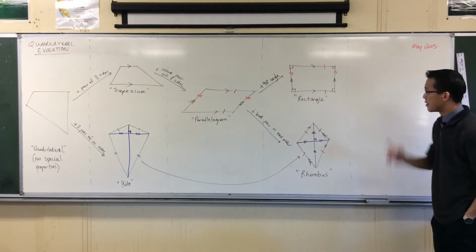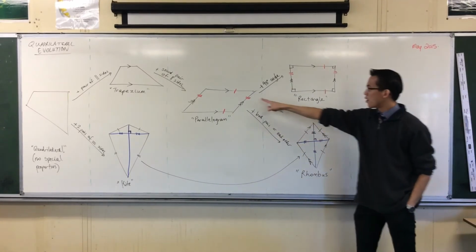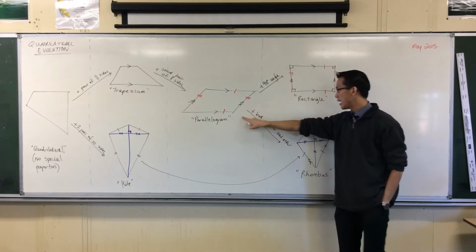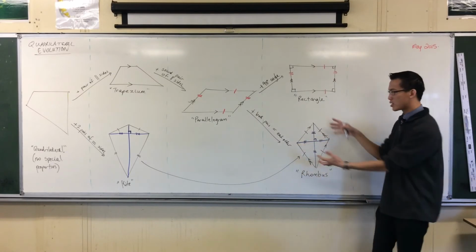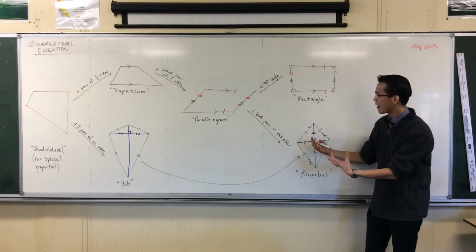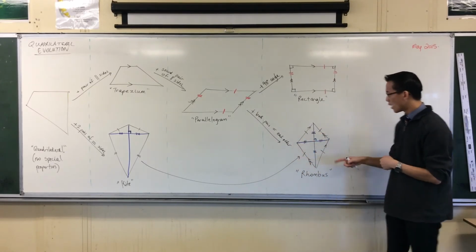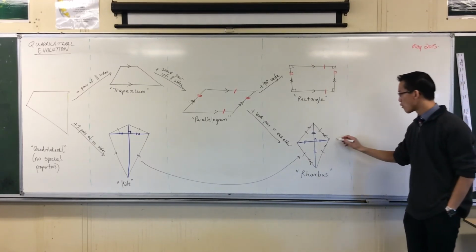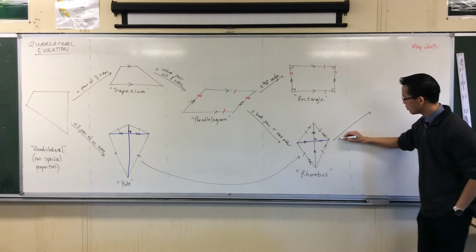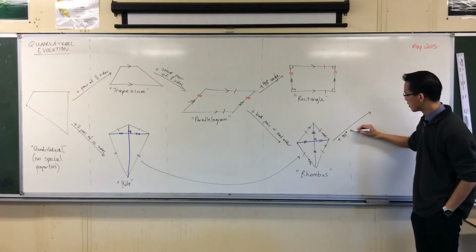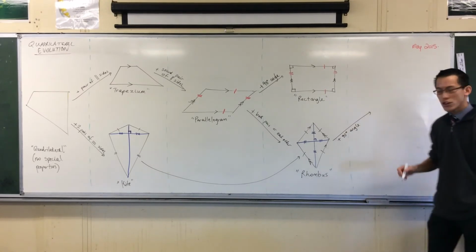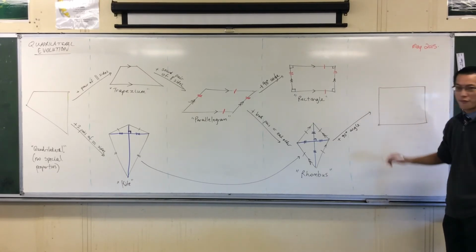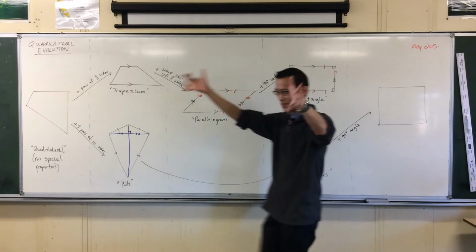Last step. Do you remember, to go from here to here, we added a right angle, right? And to go from here to here, we made the sides all equal to each other, all right? So now I want you to think about, what happens if you add a right angle to this? Square. If you add a right angle to this, you add a 90-degree angle, okay? What you will end up with is our final evolution, our final version, right?